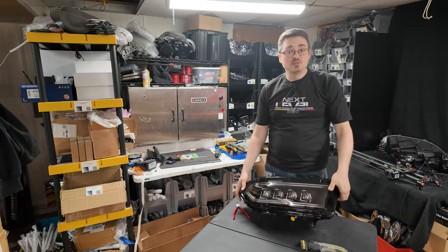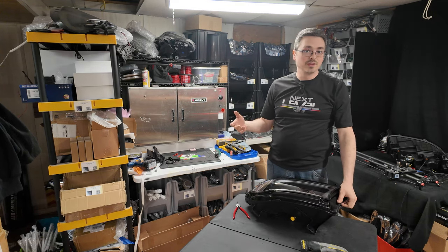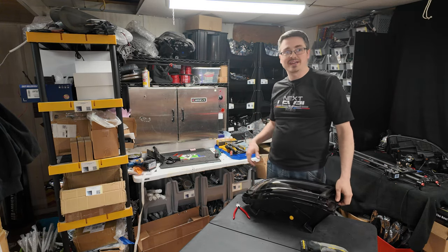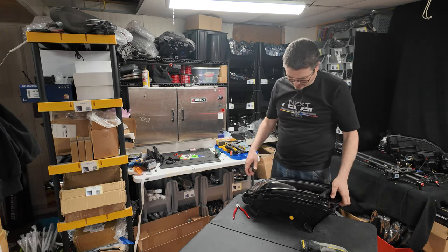So I was able to get it mostly started around the side here. Now it's already cooled down enough already. I'm gonna have to put it back in, heat it up again. But by then I should have a little bit more room to pry on it and get it out.